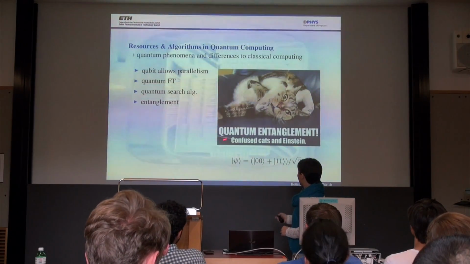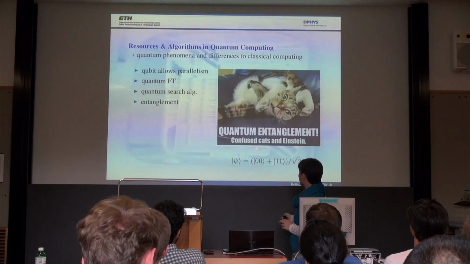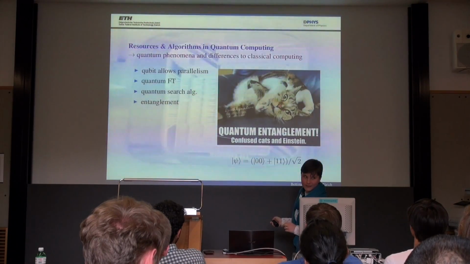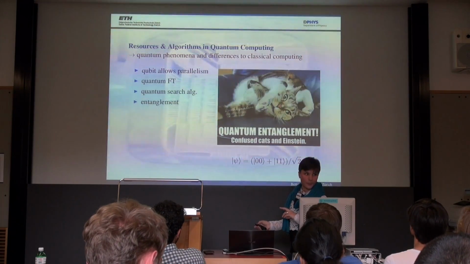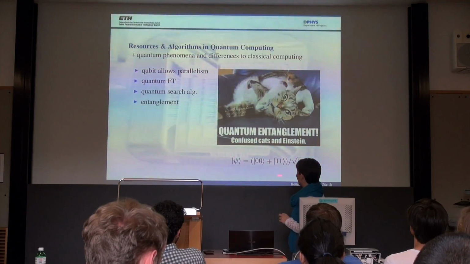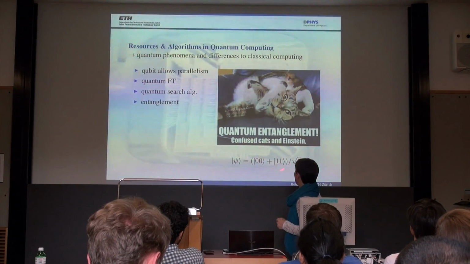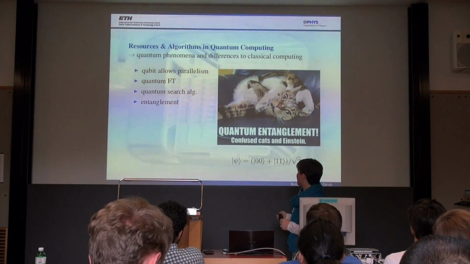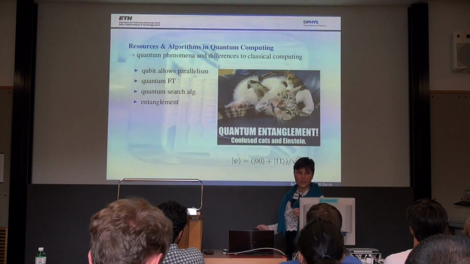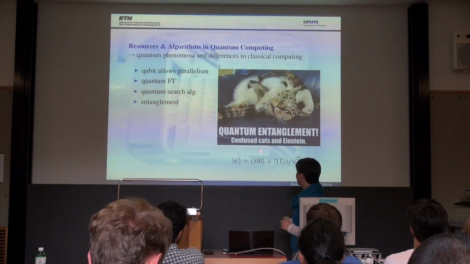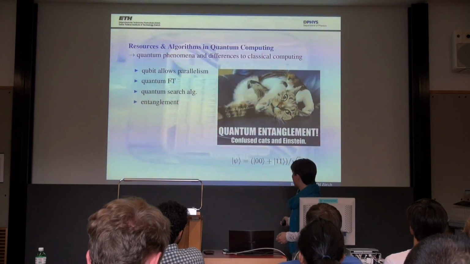Okay? If you look at this, that just denotes the state of two qubits. So always the first number in these arrowy things denotes what the first of these qubits does, and the second one belongs to the second. So basically, that's a quantum state. You can never really observe the quantum state. As soon as you observe it, you'll either see that it's 0, 0 or 1, 1. And here entanglement means that if you measure just the first qubit of the two, you immediately know in what state the second qubit is. Because if you see the first one is in 0, then you can conclude the second one is in 0 too. If you see the first one is in 1, the second one must be in 1.